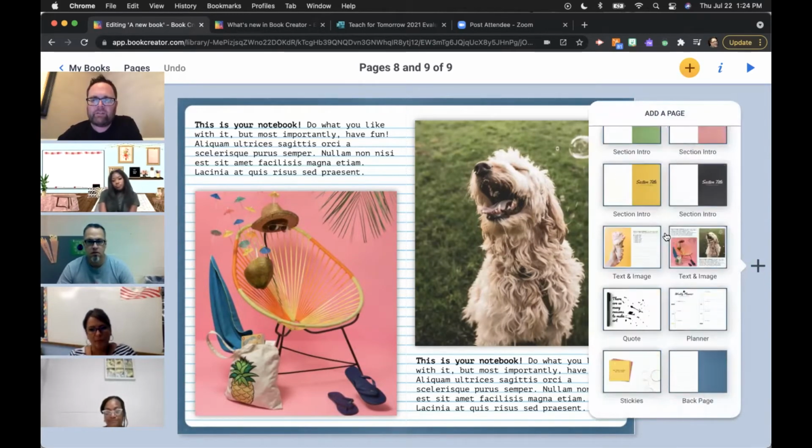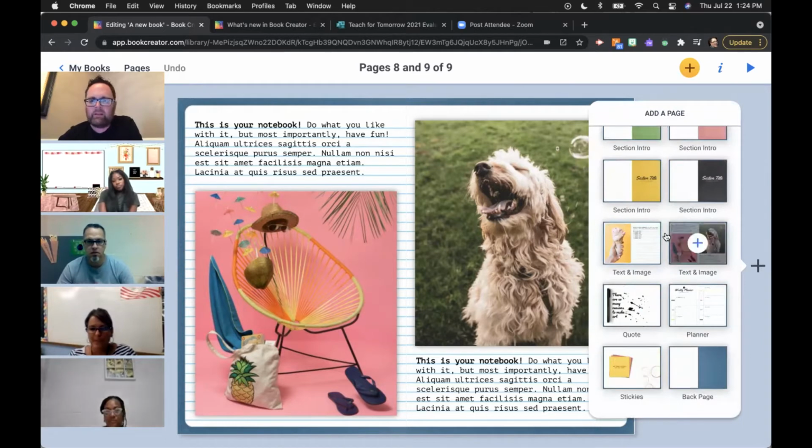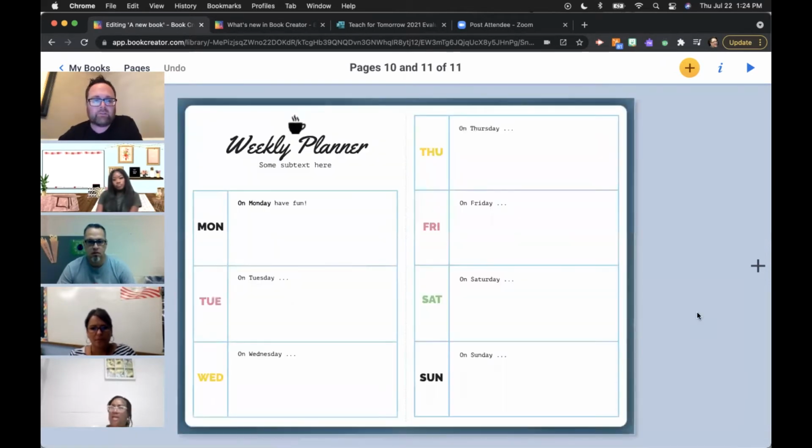And then one of my favorites, and I do remember somebody in the group here today being a special ed teacher. So maybe not even just from a special ed or a teacher standpoint, but just a personal standpoint, we have a planner, which I think is really awesome. Now you can write your weekly notes and plans in here and use this to give out to your students.